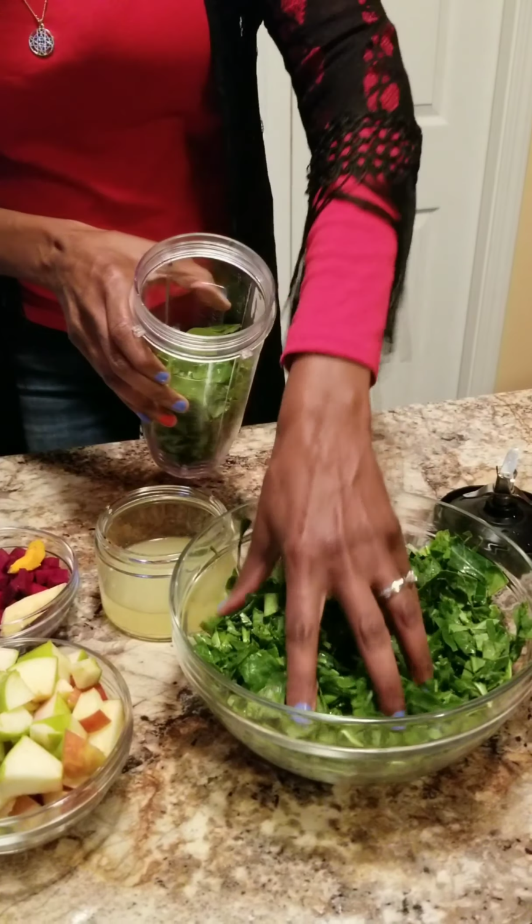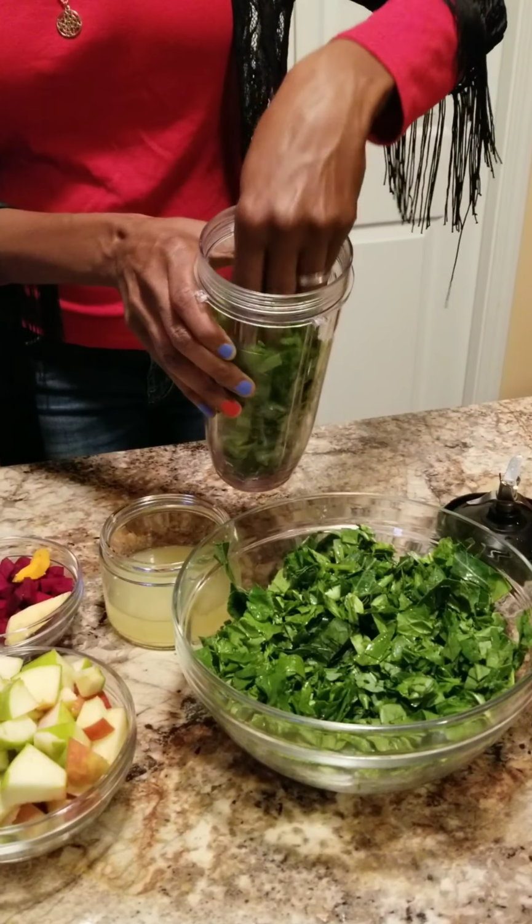I don't know if it shrunk any fibroids. I do know that it makes me feel better. I have a lot more energy, but I just wanted to do the concoction in a better form so you could see how it works. Okay, pause. And you can pause it after I do about that much.